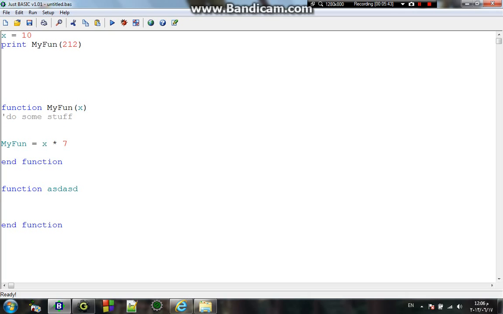So we can't say, as an example, my fun equals the function right over here, like ASD with value passed 7 multiplied by 3. Nah, we can't use any function inside another function, even if it was before it or after it. It doesn't really matter. We can only use built-in functions inside the functions.